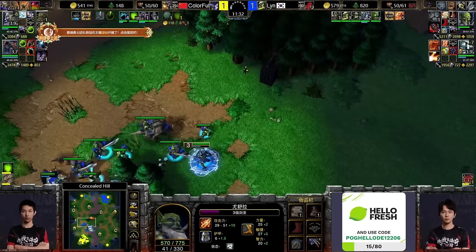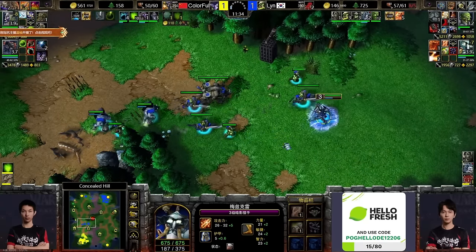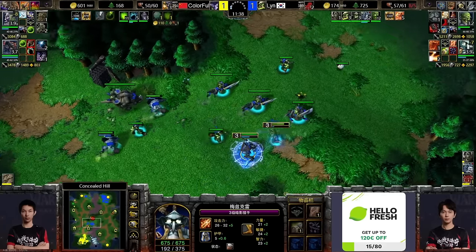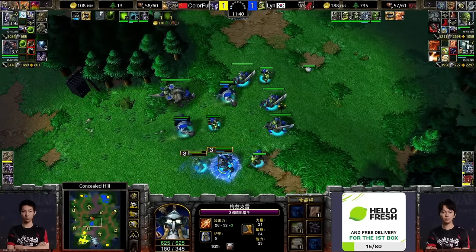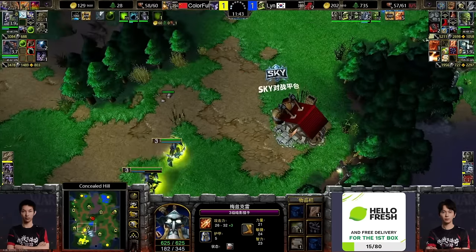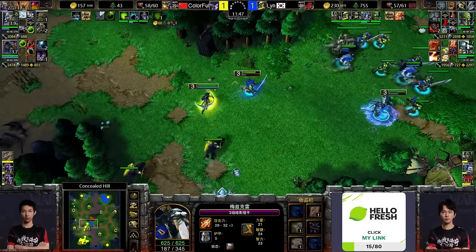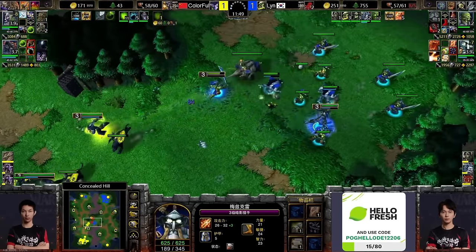Colorful putting all his trust in the bears. Wait, does he have no dryads? Yeah, he's got 0 dryads. 5 bears only and 3 hunts. I think if Lin micros well, he's going to destroy this army. Spirit Link here is going to be so good.